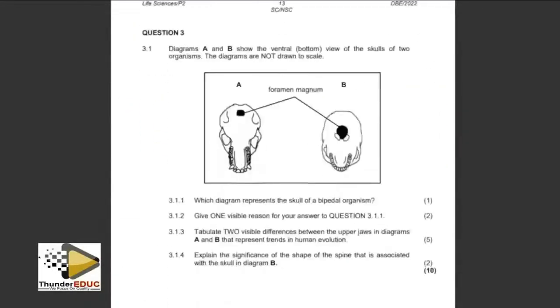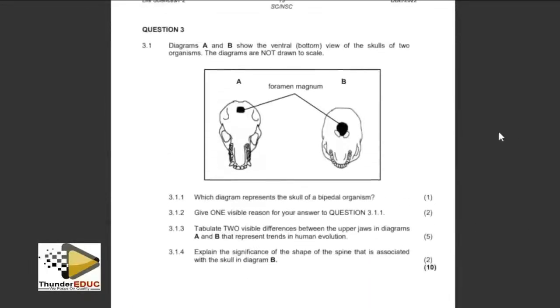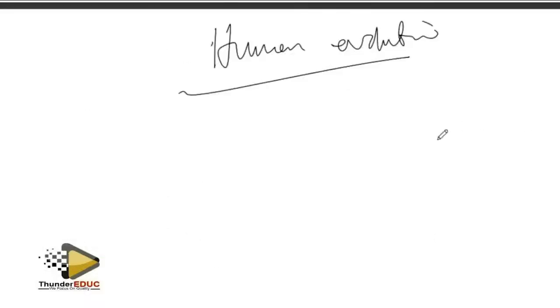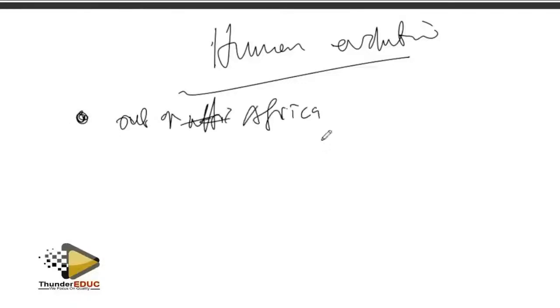The first question in human evolution can be, to which family do humans belong? They belong to family Hominidae. Let me tell you what the short questions are, guys, in human evolution. The short questions which you're going to find, and then you have to give the answers, 6 marks. Number 1, it is the out of Africa hypothesis.